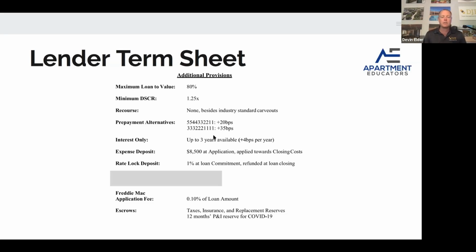Prepayment alternatives. This is something I really want to address with you guys. Remember our rate was 3.54? Well, we could make the rate 3.74, for an additional 20 basis points, and get this prepayment alternative. So rather than having to pay yield maintenance and pay the rest of the profit of the loan when we exit, we can have this step down, right? In the first year, we owe 5%. Second year, we owe 5% of the loan. Year 3, we'd owe 4% of the loan, and so on down to the end. Or we can be even more aggressive with it for an additional 35 basis points, and we could step it down like that. In my estimation, if you're going to entertain me selling it in year 2 or 3, you probably want to buy this because it's going to be a cheaper exit cost.